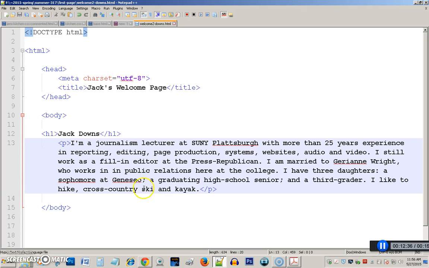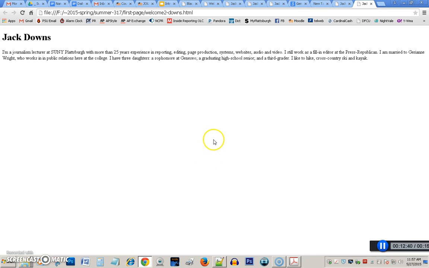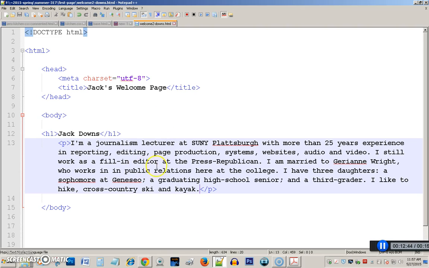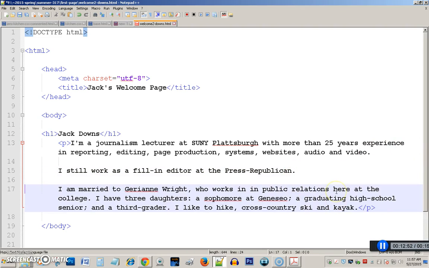How would that look? Let's see if I can run it. Guess what? It looks like one big paragraph. Not very interesting so far. Well, what if I just put some enters in here, right? Let's say I want to make a paragraph here. I'll just put some breaks there, right? And let's say I want to make a paragraph here. Like that. Okay, I got 3 paragraphs. Isn't that nice? I'll save it and run it.